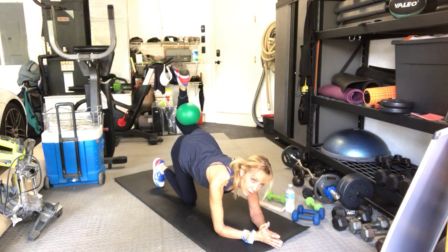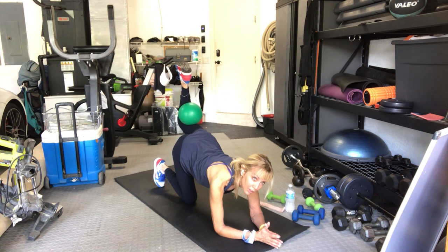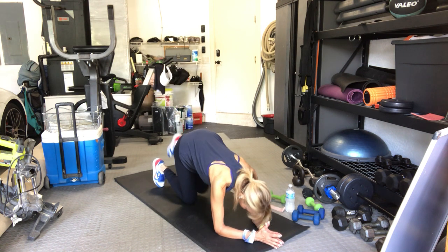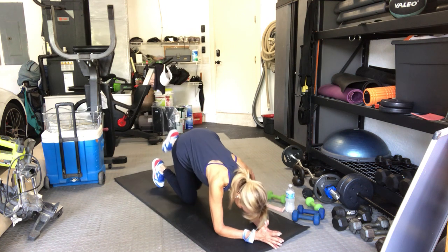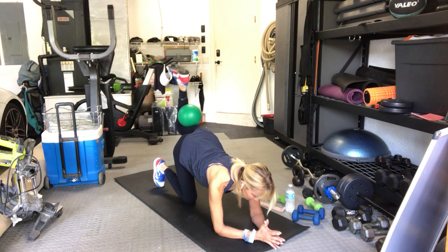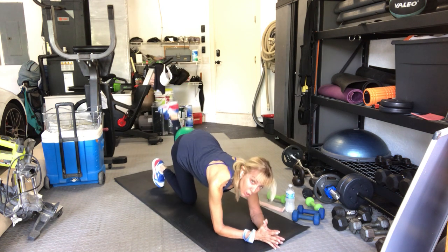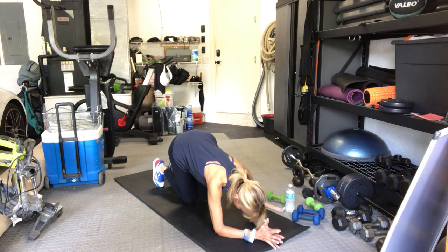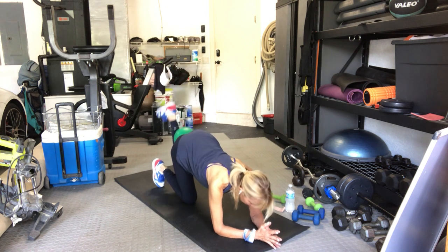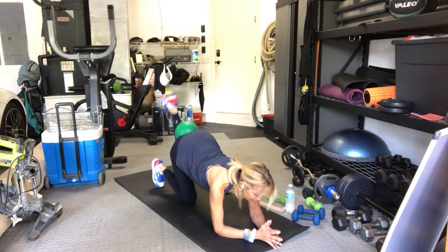to your butt, one, two, three, four, five, six, seven, hold the squeeze, eight. Round and curl, eight more, eight, seven, six, five, try to keep leveling your hips, your back. Three more. Two. One more. Bring your knees down.